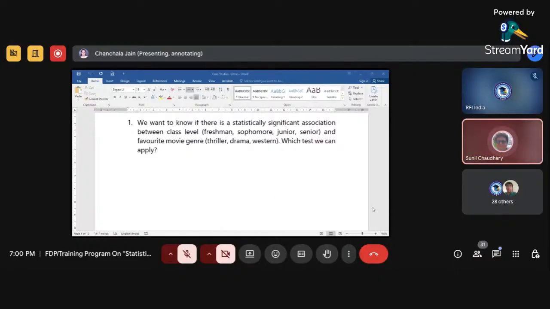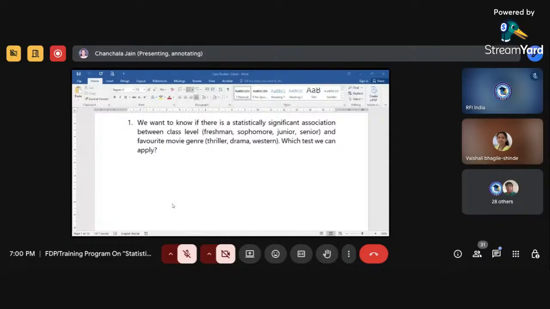Madam, since it is an association, is it a correlation? It's a chi-square test. Anyone else? Chi-square and correlation, two answers we are getting. Any other opinion? I think it's a correlation.